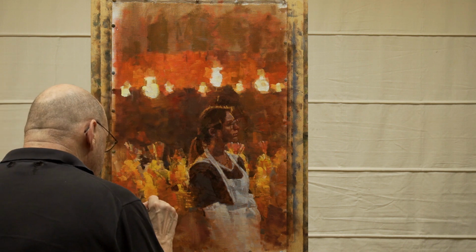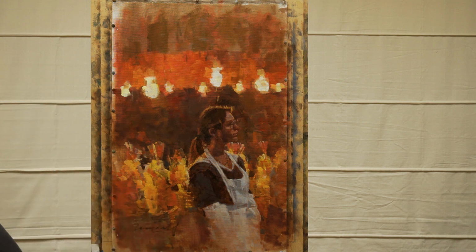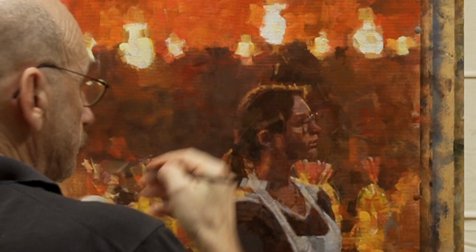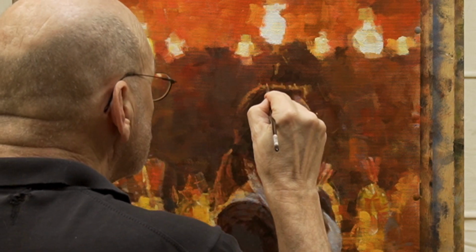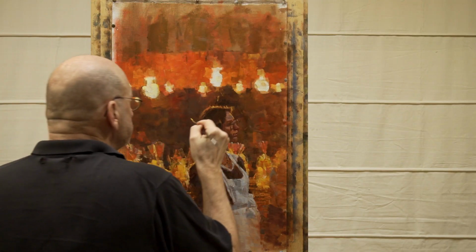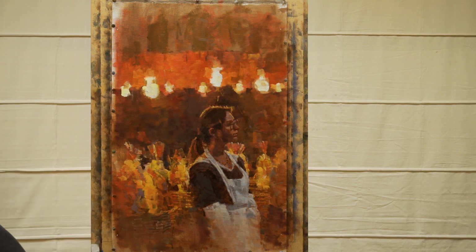I'll continue to make refinements to this piece, and I'll continue to rethink edges and make small adjustments to value and color. But whether or not I call this finished soon, or I take it in a completely different direction, I've got a good foundation in place. And the odds of a successful outcome have been enhanced by this fairly methodical approach.